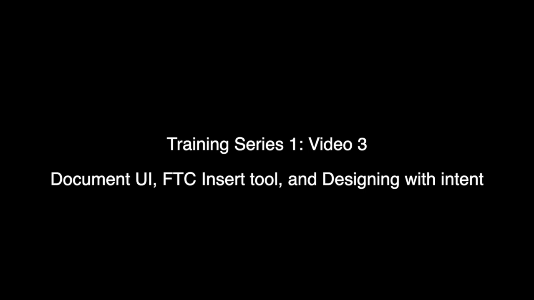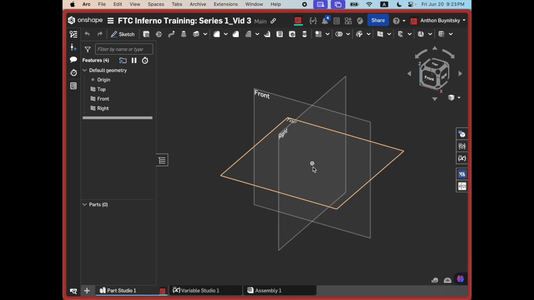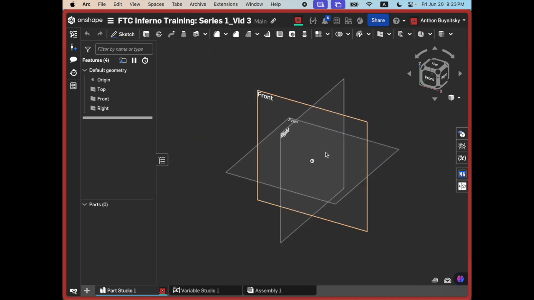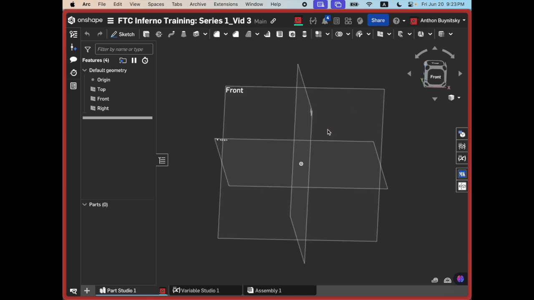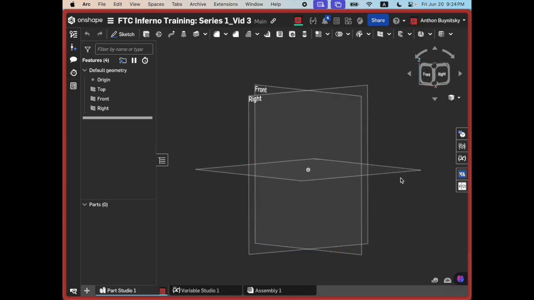All right, so let's go back to the Part Studio, and now I will start to cover mouse control. It's pretty simple. There are three things you can do. You can zoom, which is the scroll wheel. You can rotate the camera with the right mouse button, by pressing and holding. The interesting thing with rotate is that it rotates around whichever point you select.